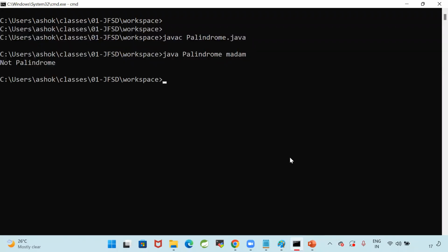What is it telling? The equals method can take any object, not only string. The equals method parameter is of object type. It says not palindrome, but actually madam is a palindrome.